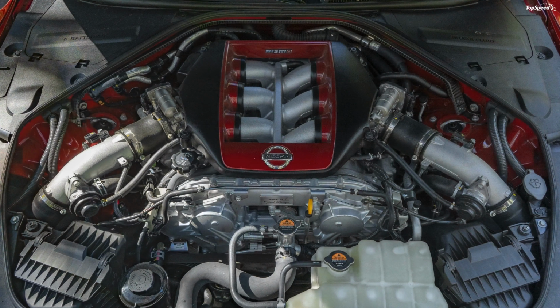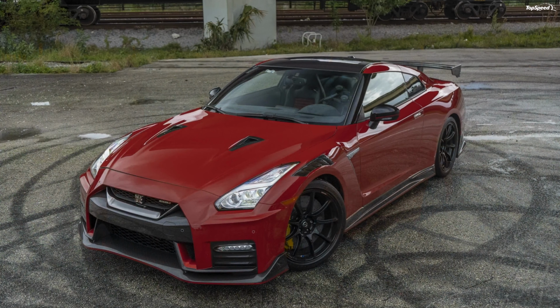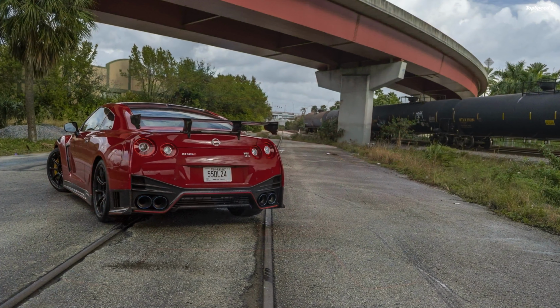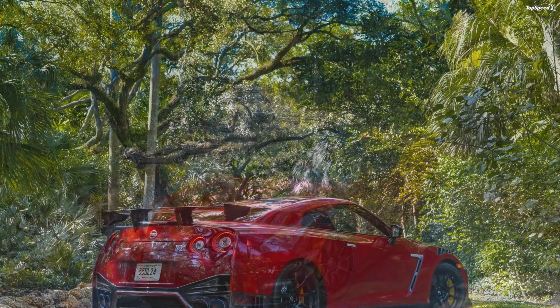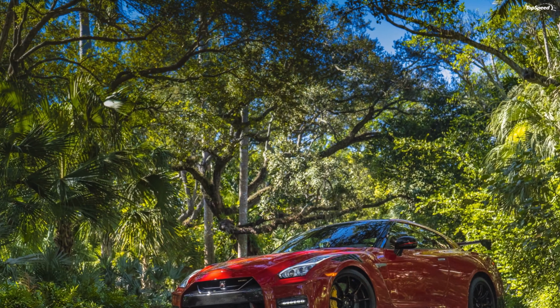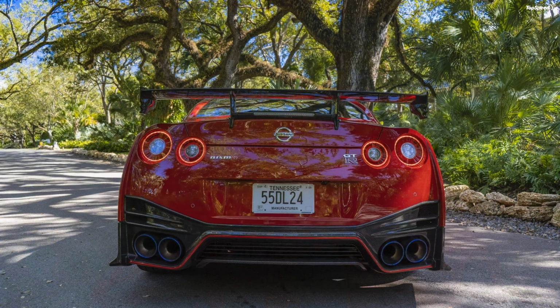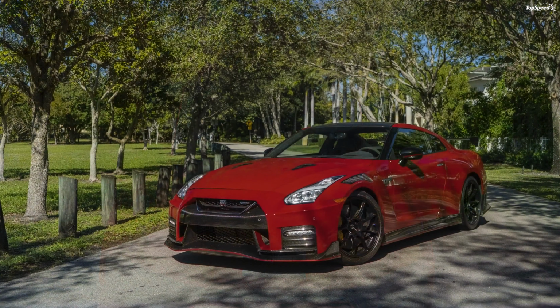The instrument cluster and infotainment system, however, knock it down a couple of pegs, and there's no looking past it. The unique backlighting in the instrument cluster is a nice touch, and the gear indicator is very needed, but everything ahead of the driver still feels old. And honestly, we can't sing any praise for the infotainment display. Has Nissan even updated this thing over the last decade? We're honestly not sure, but it really doesn't feel like it. If there's any one thing that knocks the GT-R down a rung from its competitors, it's this little piece of dated technology. With that out of the way, Nissan should still be commended for the GT-R's cabin.